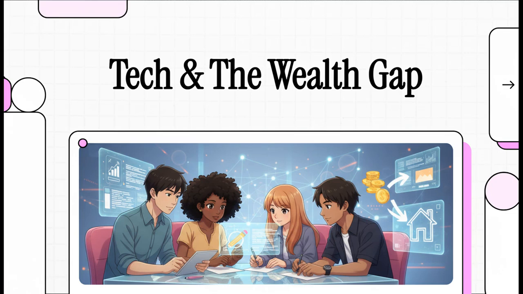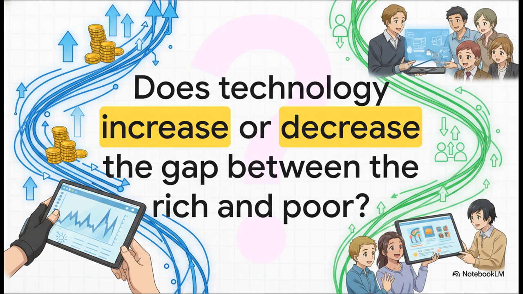Today, we're going to equip you with all the tools you need to write a high-scoring essay on a really common topic. Okay, let's dive right in. Here is the challenge for today. It's a classic IELTS Writing Task 2 question about technology and the wealth gap. Basically, does tech bring us together or pull us further apart financially? We need to look at both sides.